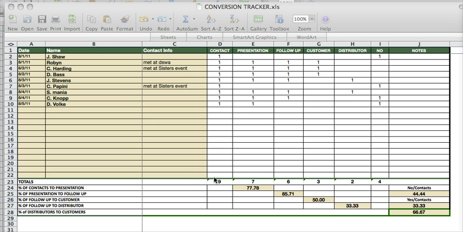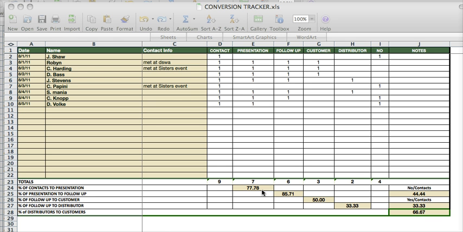9 people were contacted in this particular week. 7 were open to a presentation. So if you look at that, that's a conversion ratio of 77.78. I would round that up because I like to round up. That's 78% of the people that I talked to in this mock-up who were open to presenting. That tells me that I'm doing a pretty good job with my initial contact at getting them to have some curiosity about what it is that I do and the solution I can provide for them. Clay's recommendation is that this should be at least 60%.